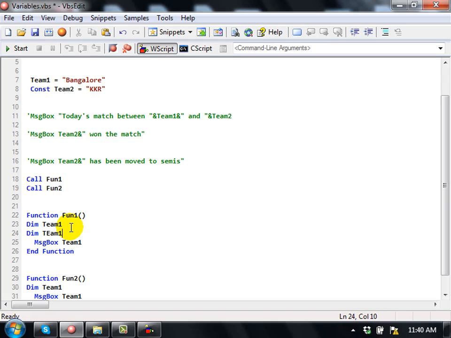But in this particular context, Public, Private or Dim won't make any difference. Later we will find the difference. Okay, so this is the concept of variables, how we use the scalar variable.